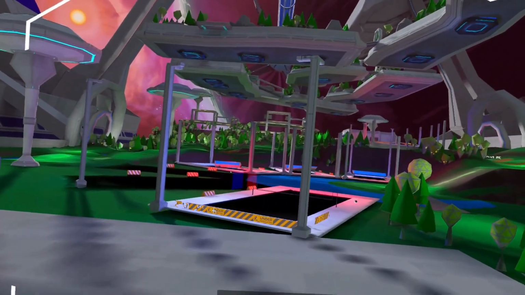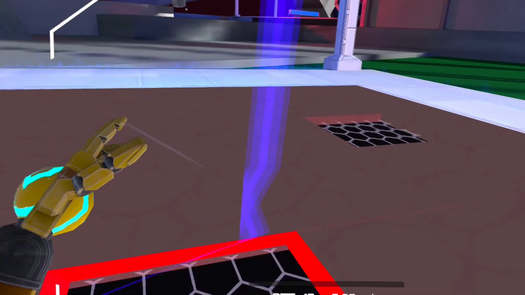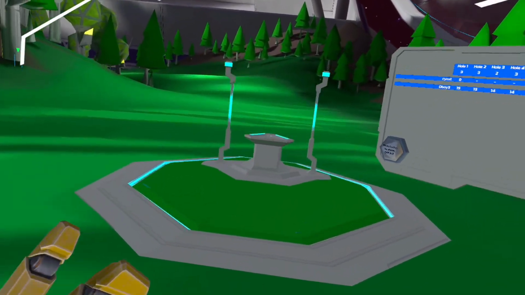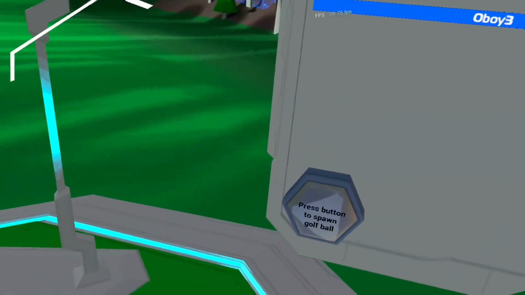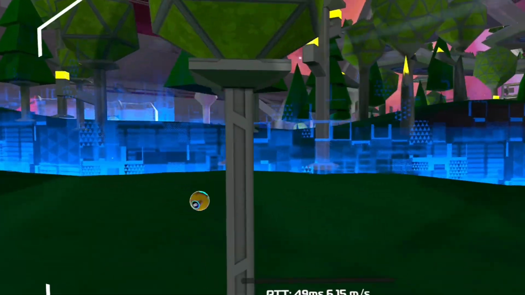The Club District is a pretty beautiful place with 2 different modes you can play, golf and volleyball. Now, golf being the main game mode of the Club District, it's pretty fun. It's great for practicing shooting, so if you ever want to be a driftball player, I recommend checking this out.